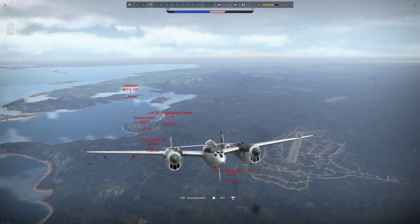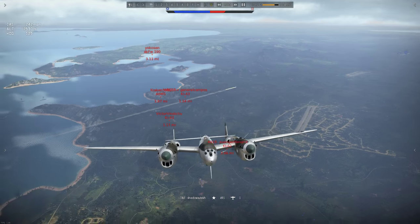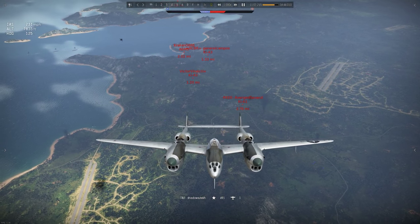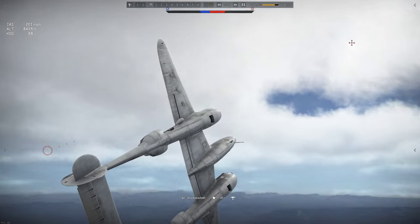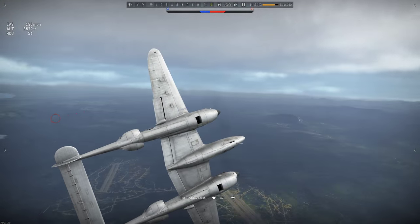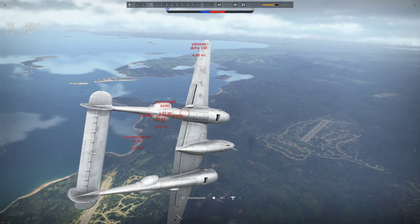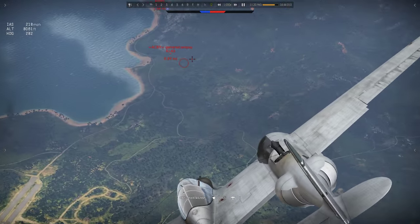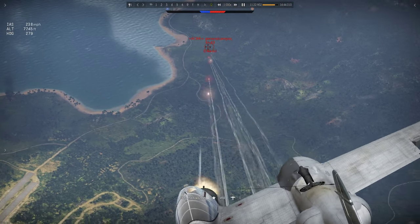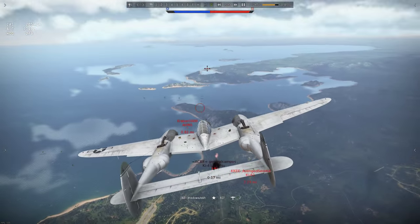Now, there's two other Lightnings I want to mention, which are pretty cool machines. There's the Droop Snoot, which was a field modification. They basically replaced the nose of the aircraft that had all the guns in it with a bomber nose. A second crewman would lay down in the nose, and he had no way of bailing out if something happened. He had a Norden bomb sight, and that lead P-38 would fly with other P-38s behind it, and they would find the target, and they would drop all their bombs together. Yeah, it was actually a pretty good idea.